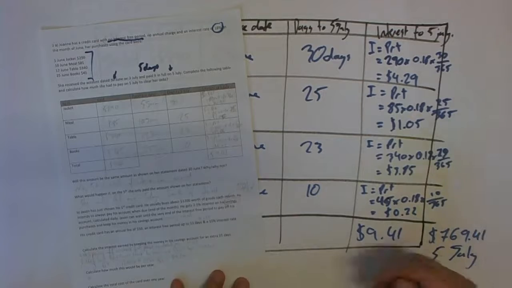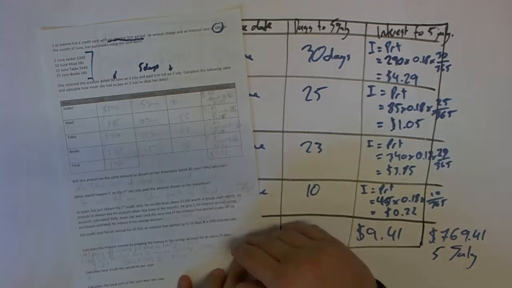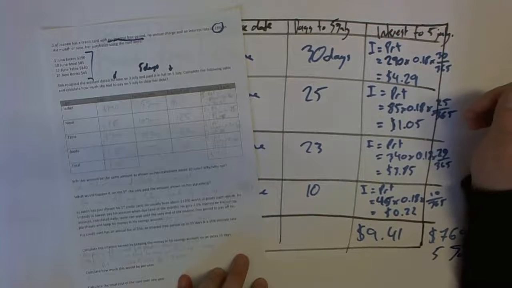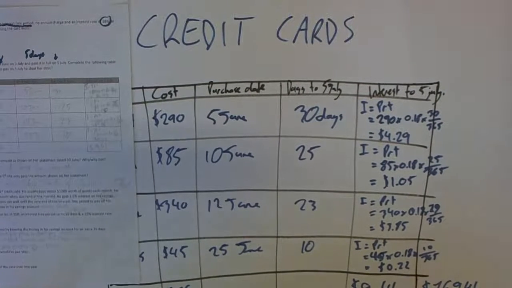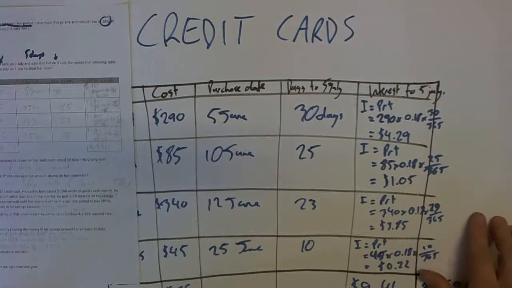Okay. So what would happen if on the 5th, so this 5th of July, she only paid the amount that was on her paper statement? Well, she would still owe money, because she's waited 5 days, 5 days worth of interest has accrued, but she hasn't paid that 5 days worth of interest. So what might happen is on her next statement, she would have an opening balance of the amount that she still owes. Okay, that's working out a credit card calculation with no interest-free period.